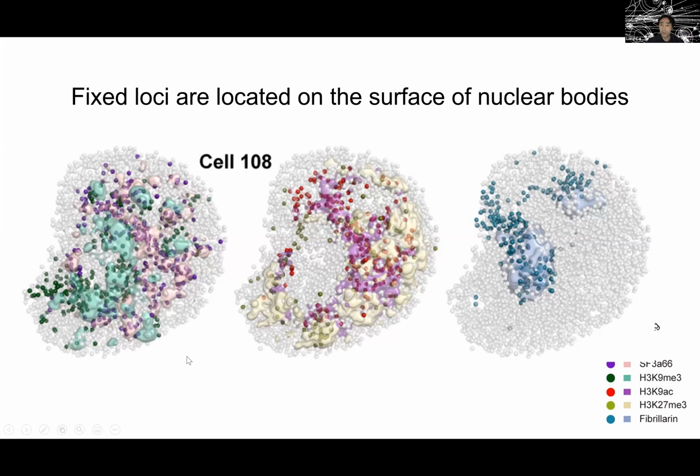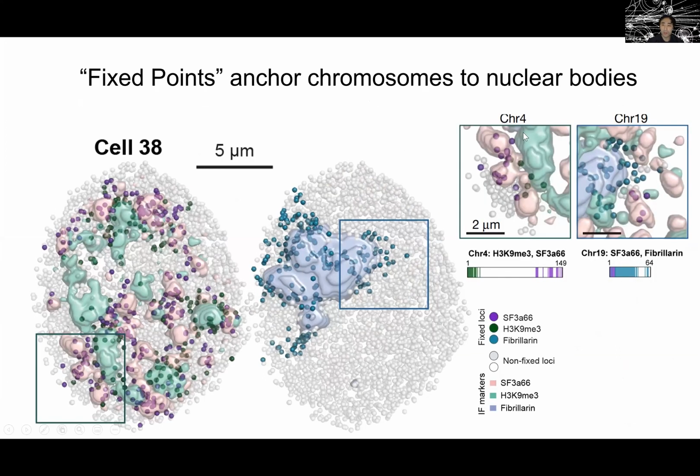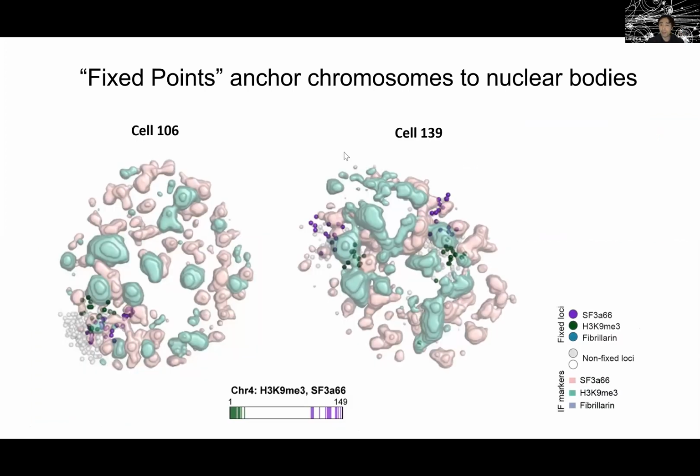And so now if we zoom into individual chromosomes, in this part of the cell, you can see there's chromosome 4. And on average, in the bulk measurements, we see that chromosome 4 has parts attached to the heterochromatic regions consistently in the beginning, and then parts attached to the speckles at the end of the chromosome. And you see in the cell, right, that that's what you see: this is the beginning part of the chromosome, this is the end of the chromosome, and in the middle it's going around. And these are features you see again in many different cells. So in chromosome 4, you can see, in this cell, there's two alleles, and they have this attachment pattern.